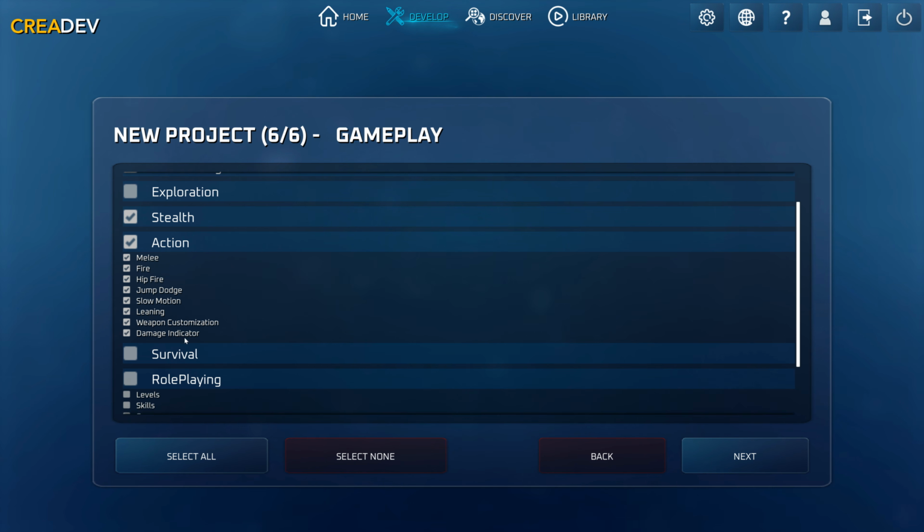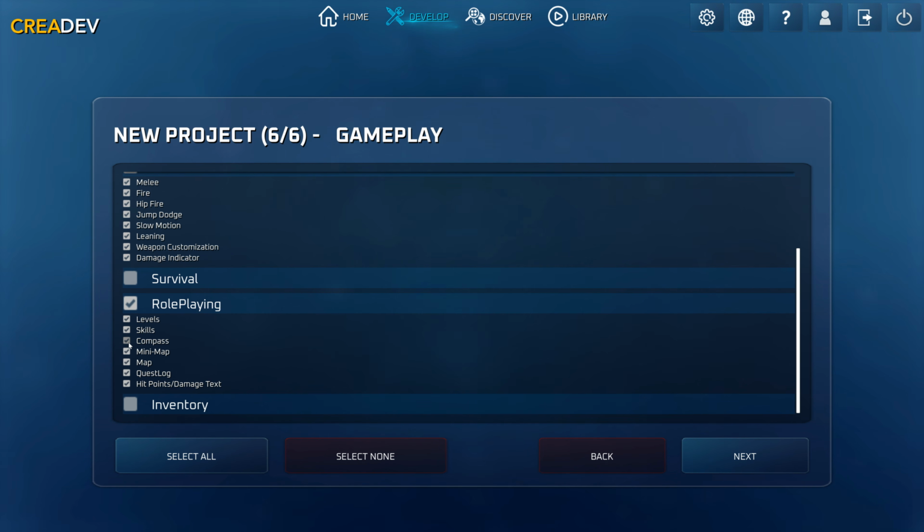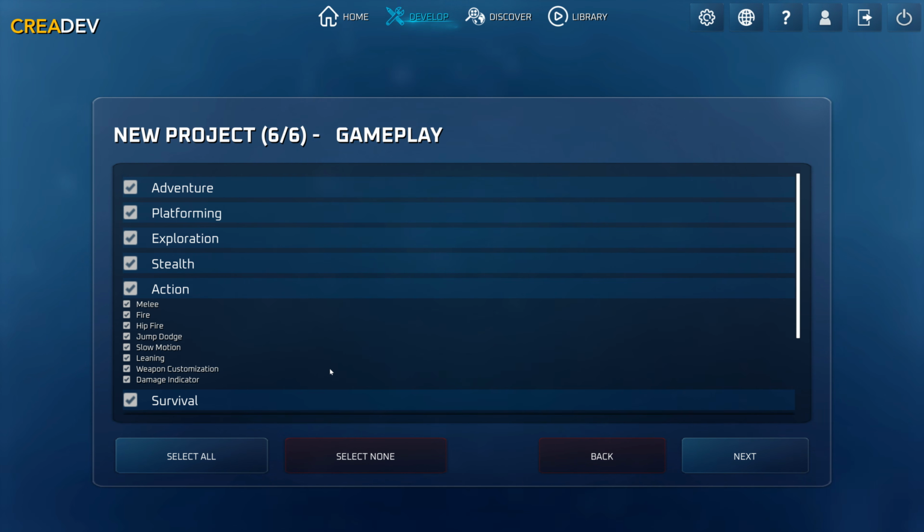So for example, in the role-playing genre, I can choose to have all of them except maybe having a minimap or a map and rely on environmental storytelling instead. I can choose select all, and this would be kind of similar to having a pizza with all the toppings. Is this a good idea? Nobody knows, but it's up to you to choose the exact mix that will actually make your game stand out. So for now, I'll choose select all. And by the way, you're able to override that per level and then within each zone in every level.